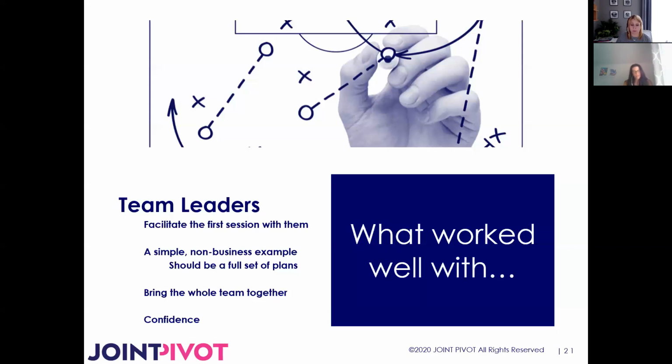We had a very, very participatory group because almost everybody who we did this with was glad that they were asked to be involved in the planning process, because most of them felt that their goals were just given to them. And this was a great opportunity for them to figure out what they were on their own and be able to work through those. And then the last one was, again, just confidence. Go in there like you know what you're doing with it.